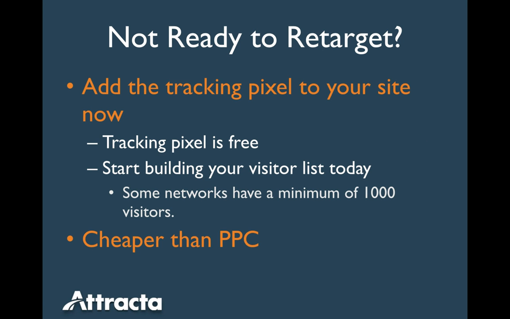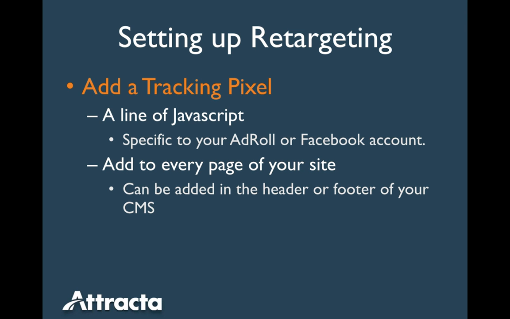All right, so now we're going to get into actually setting up a retargeting campaign. Again, the first thing you need to do is add a tracking pixel. We're going to link to any instructions that are available on the web to this webinar. We'll post this webinar, usually about a couple hours after we're done with it, online. And any links to any products or any instructions that we cover will be included on that page. So we'll make it very, very simple for you.